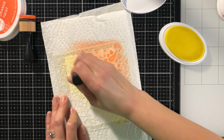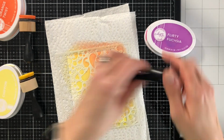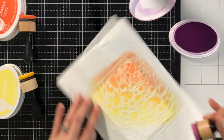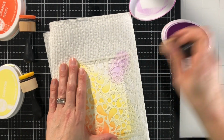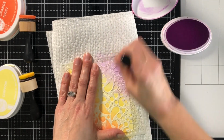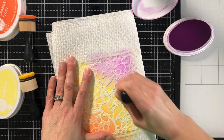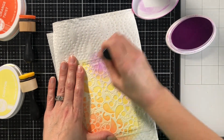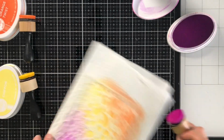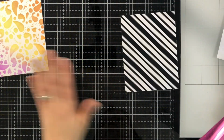So I'm blending, I'm just using kind of like warm tones. I also wanted to make sure that I added a little pink in there. That's this one. It's the Flirty Fuchsia color. I used Chiffon as the yellow and Orange Twist as the orange because I wanted the Flirty Fuchsia in there to pull in because I knew I was going to use my Twinkling pink foil, which is a Gina K foil that we have here at Thermoweb. And it didn't have to match exactly, but I just wanted that color to kind of pull it all together.